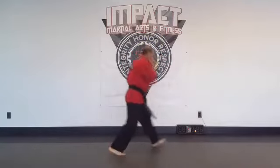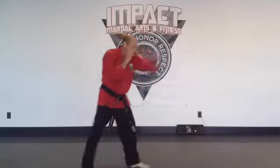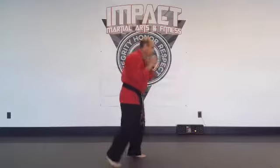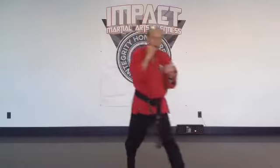Jab, step, jab, and then move a little bit. Jab, step, jab, cross, rather. Not jab, step, jab. Jab, step, jab, cross. Turn that right hand over. Jab, 1, 2. Right? Then punch with that shoulder. 1, 2. Drive that shoulder through. Keep going. Let's see it.